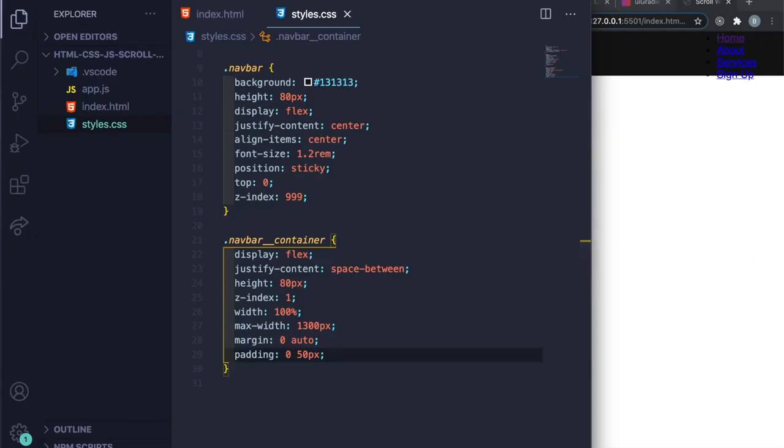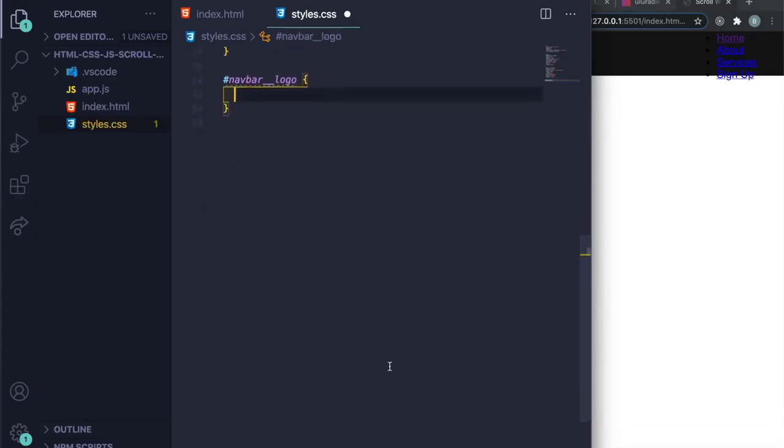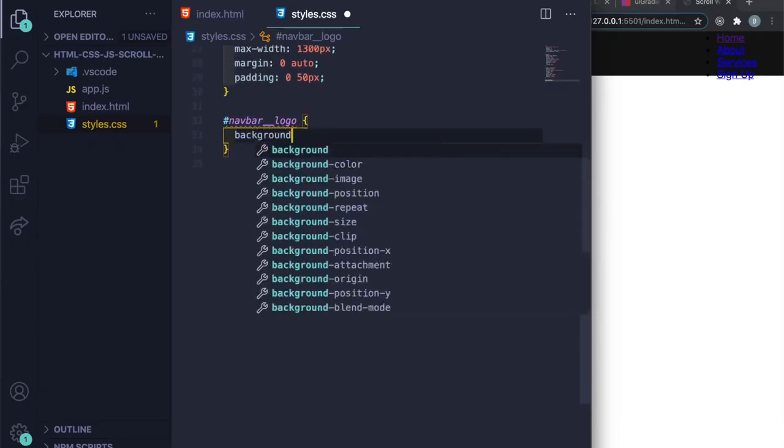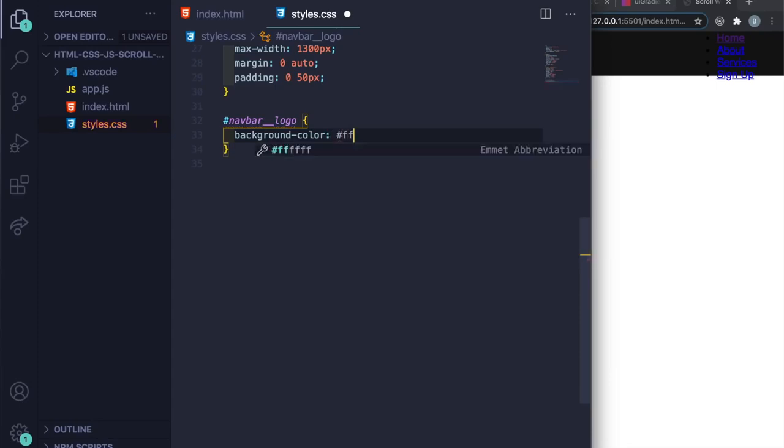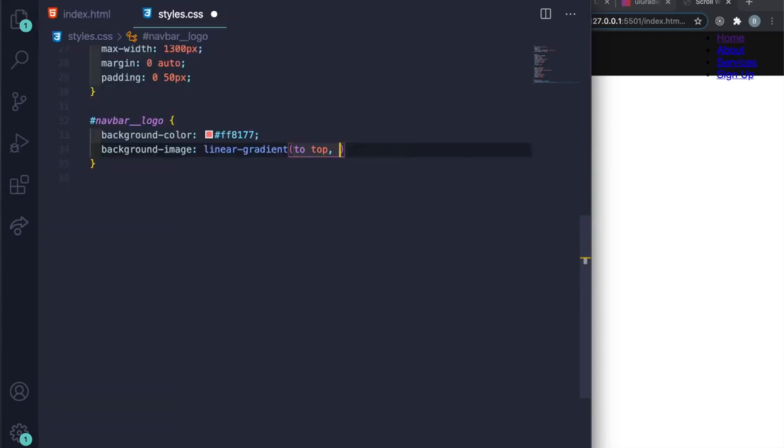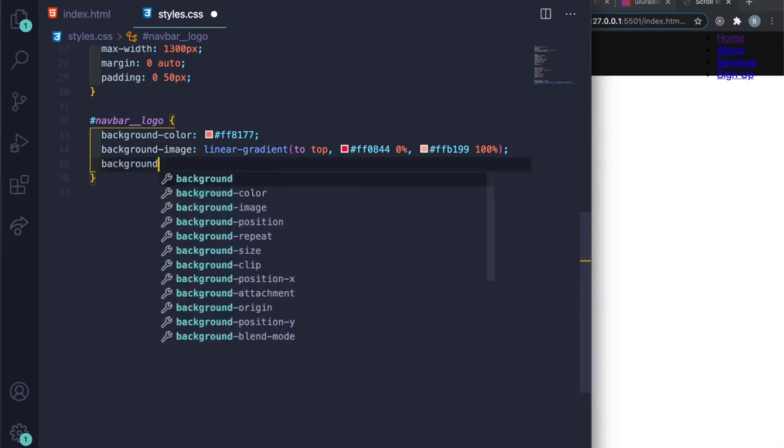And then after that, let's go ahead and target the navbar logo. So right now we got nothing yet, but let's just add some stuff. So #navbar__logo, because I put an ID on it. Let me scroll up so you can see. And let's do background-color will be #FF8177. And this is a gradient. So let's just go ahead and do background-image. And let's do linear-gradient of 2 top. Let me close this with Command B so you can see better. And let's do #FF0844, 0%, and then #FFB199, 100%. Now, if you don't like typing this out, there are websites where I got all of my gradients. They just give you the CSS to copy. But let me just do these first ones now, and then I'll do everything after.